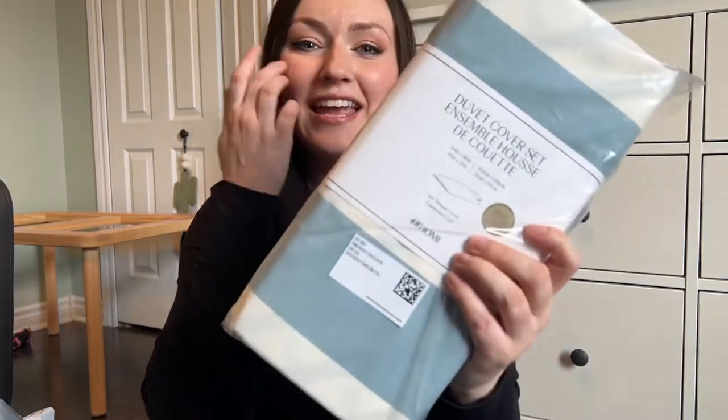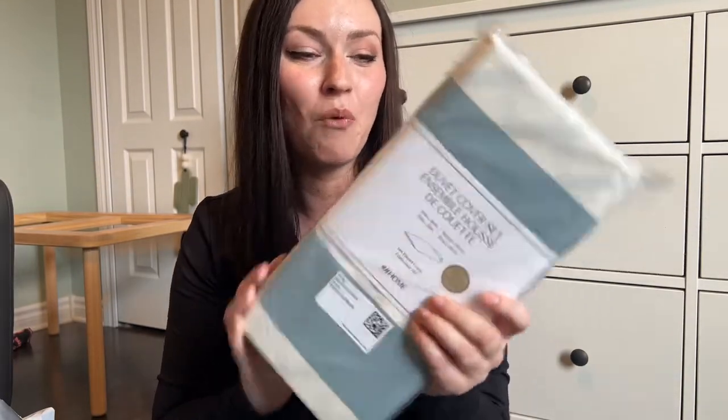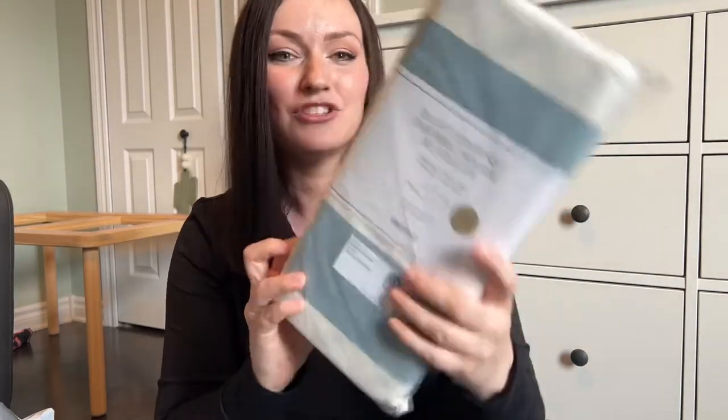Moving along to some bedding — I got a lot from H&M Home. This is a duvet cover set and I'm going with the blue because it goes really well with the wallpaper. This is going on an Ikea extendable bed. The reason we're going for an extendable bed is because my son is only two but he's thrashing and going into his crib, so we want something that can grow with him. It's really cool because you can get an extendable mattress to go along with it. I think it's gonna look so amazing with this H&M duvet cover, and I have one of these in my other son's room as well.